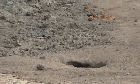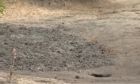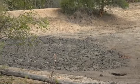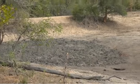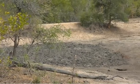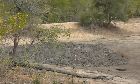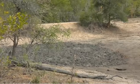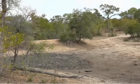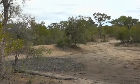But have a look at Teb's coming out of the screen, or out of the shot. You'll notice how deep that actually lies underneath the level. There we go, there's the level. It's probably about, I would say, 2 meters or so underneath the ground level at the moment, and that'll give you a good indication of where the water table is. There's a good water table here. We've had a couple of years of very good rain, and what's happened is now it's just a little bit dry on the surface, but there's still some water underneath there.